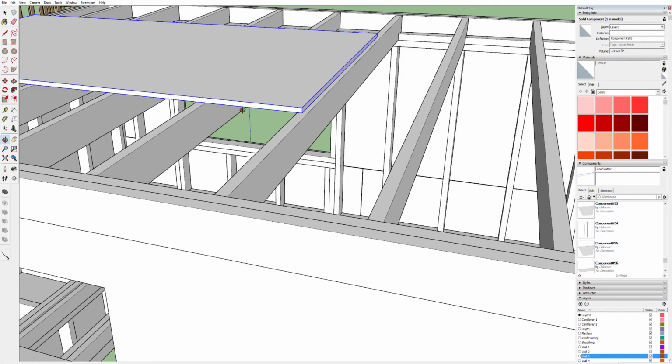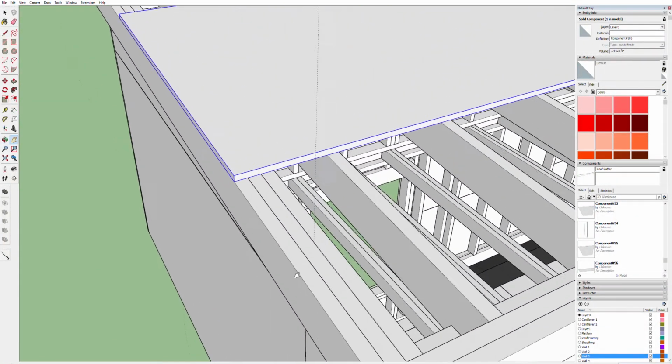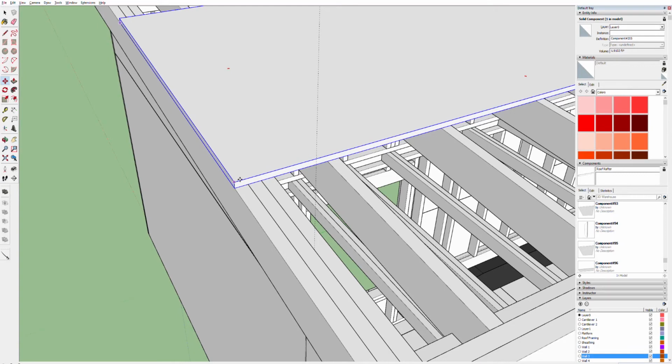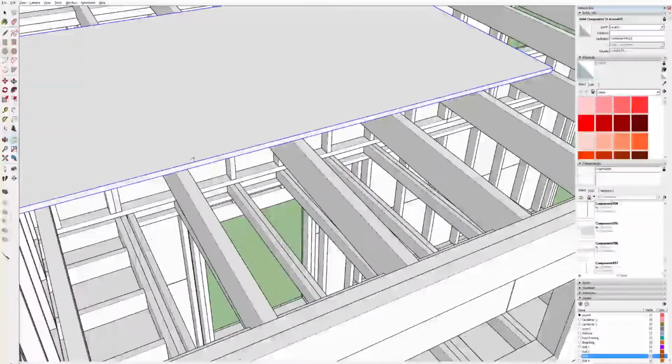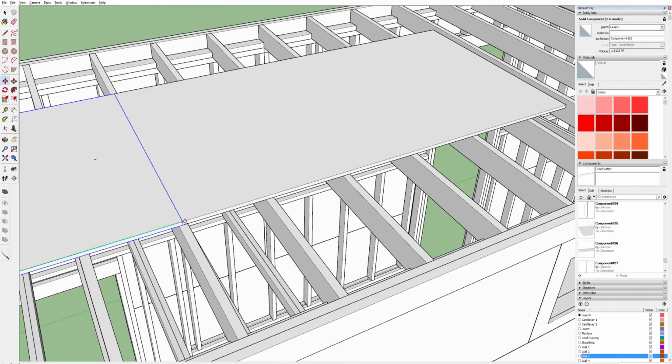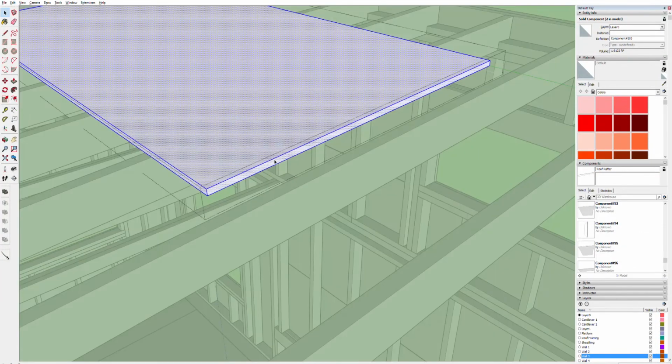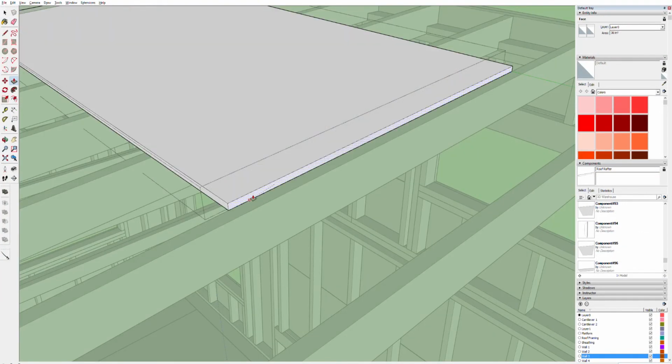To save the trouble, I'm just going to copy this one. Okay, copy. Lock it to green, and instead of trying to guess the measurement here, I'm just going to bring it out to right here, and then I'm going to move it, lock into green again, another 1/8 of an inch. Perfect. And then if I pull this the rest of the way, that will give me my full sheet.